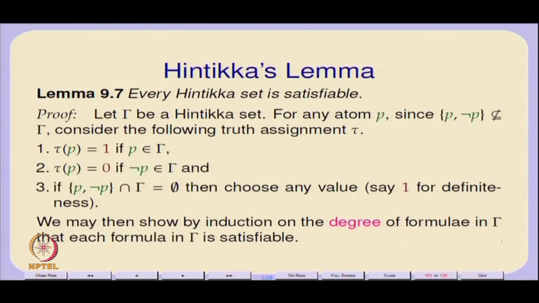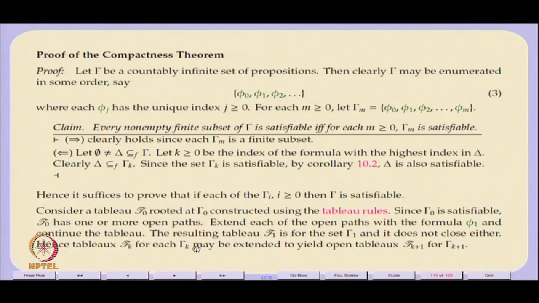Remember that the fact that it is an infinite path does not let me conclude that it is directly satisfiable. What allows me to conclude that it is satisfiable is the fact that what this path has is a Hintikka set, and all Hintikka sets are satisfiable by this lemma. So, essentially the tableau T_m has a Hintikka set in it for each m.